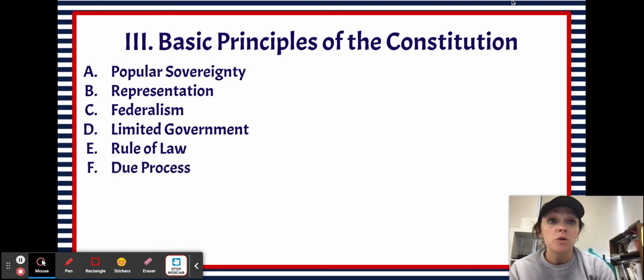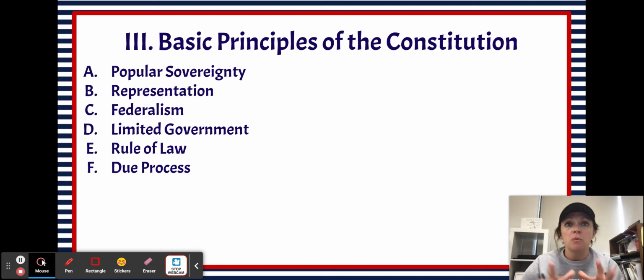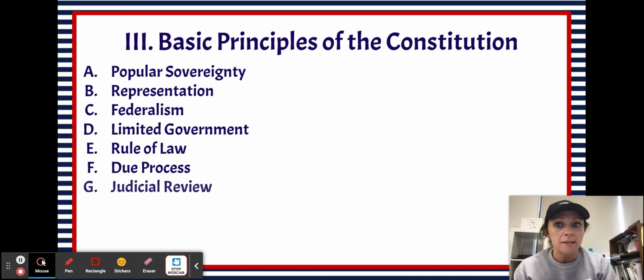We also believe in due process in the United States. Due process is this idea that before you are deprived of your right to life, liberty, or property, you have to follow a specific process. For example, you have to be told what you're accused of. You have to be given an opportunity to defend yourself. You have to be given a lawyer to support you. All of those kinds of things go into the process of due process.